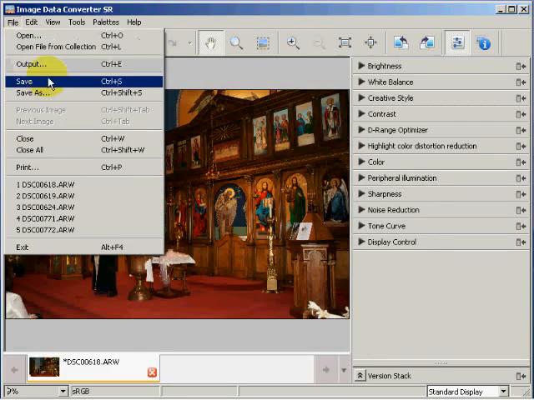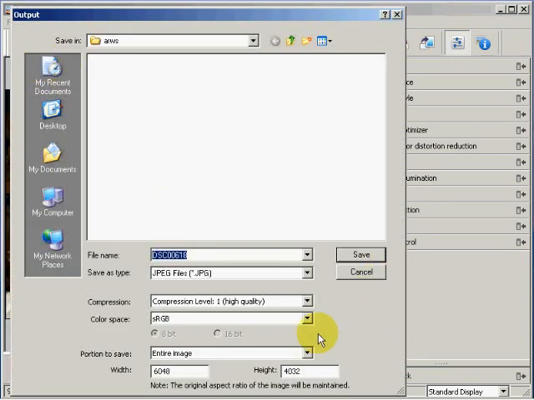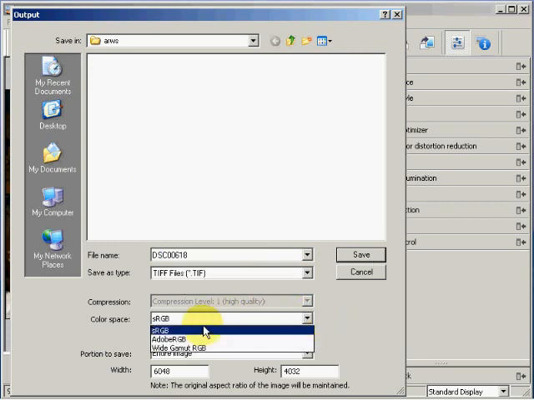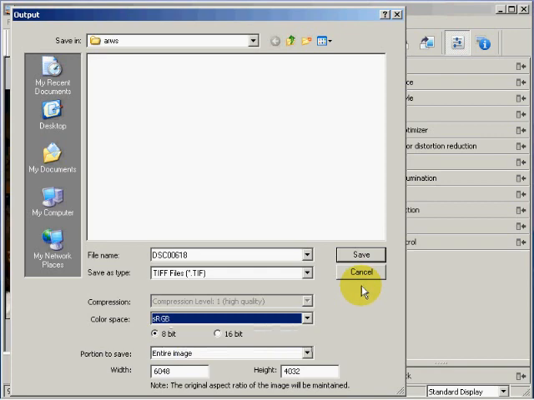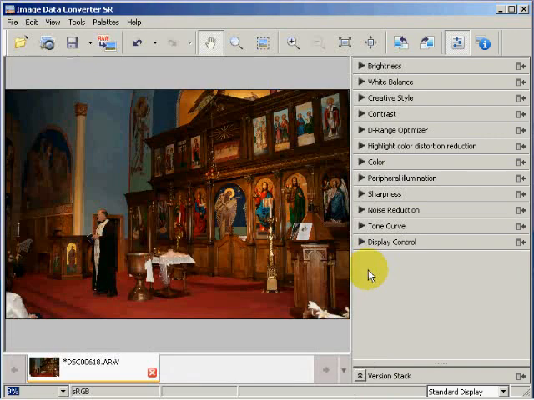Also, I can select whether it's sRGB, or actually that comes in the output portion. If I want to save this as either a JPEG or a TIF, I can select any one of these color spaces: Adobe RGB, wide gamut RGB, or sRGB. The majority of the time, the commercial printers are using sRGB. Now, one more control up here that we have not really gone across is you can turn on or turn off all the palettes here. And with that, I think we have basically covered everything on this program.